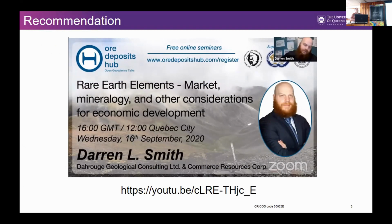So there's lots of presentations in various different types where people from more of an academic background have said, look, I found a rare earth mineral in this rock, therefore it has great economic implications, or I've found 0.0001% such and such lanthanum or something, and that's really significant and it's going to save the world. This is a presentation that actually talks very pragmatically about what characterizes the deposits that are actually in production now and what they have to achieve to be in production.